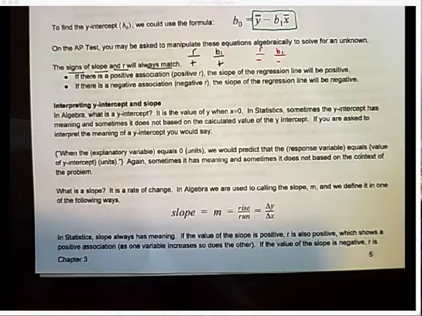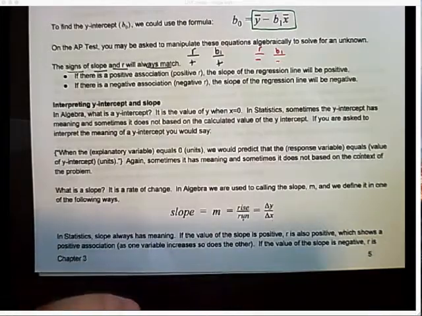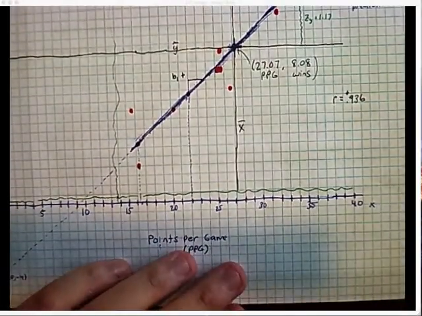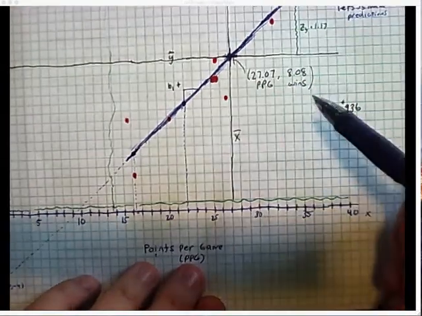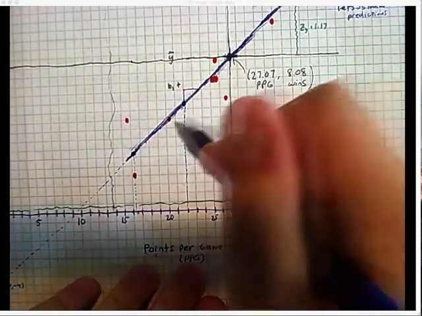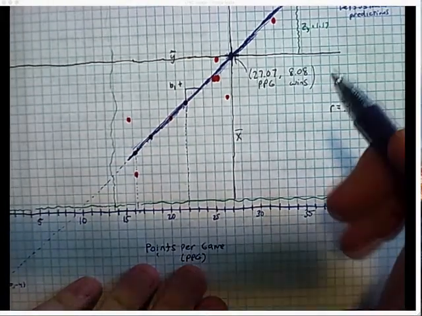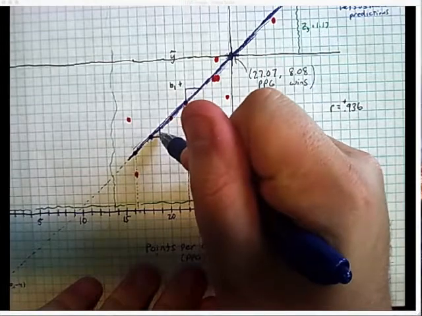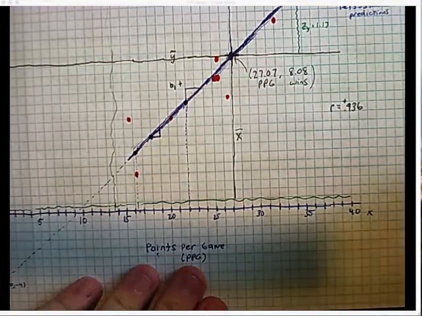So now what is slope? Just a reminder, it's a rate of change. We're used to writing slope as rise over run or delta y over delta x. So when we look at this blue line, maybe we can estimate it from here. If I go over, let's say from this point, which looks like it crosses at a nice coordinate value, if we go over 1 unit, how far do I have to go up?